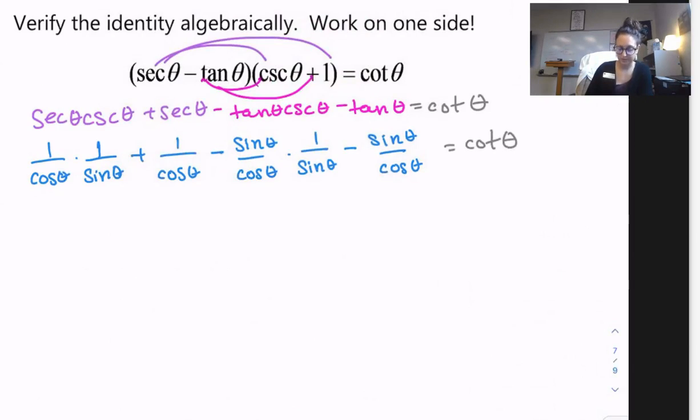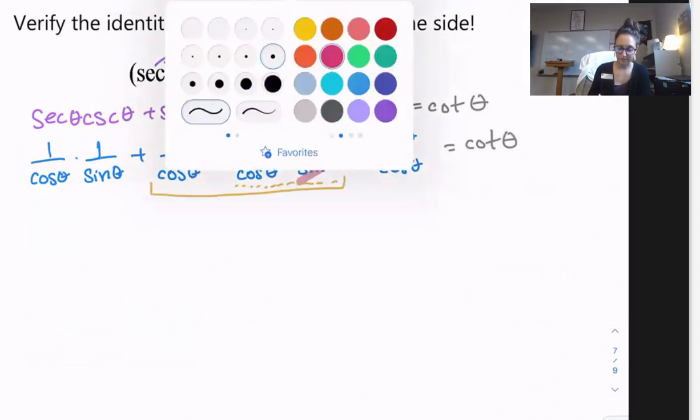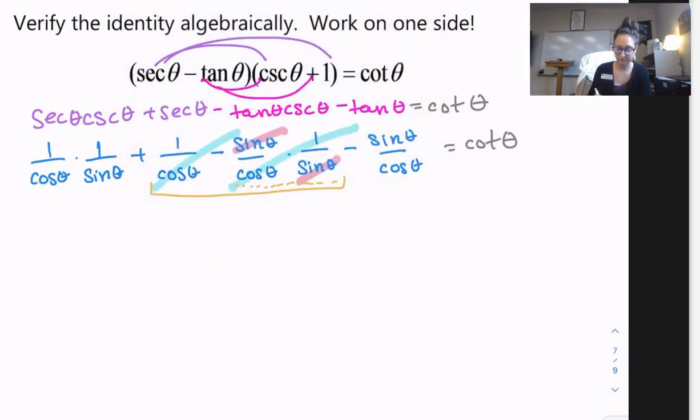Okay, so why was that good news? So take a look. I do see a cancellation I can do here. Sine of theta divided by sine of theta, those go away. Okay, so now take a look at what we have left right there. We've got 1 over cosine theta, and now here, all we have left is also 1 over cosine theta. So I have 1 over cosine theta minus 1 over cosine theta. So now those middle terms completely go away as well, right? I had 1 over cosine theta minus itself.